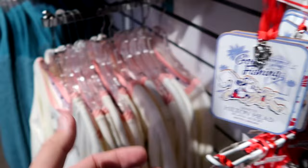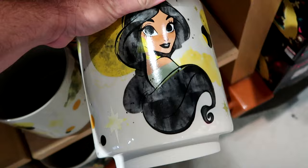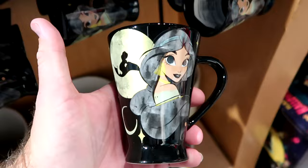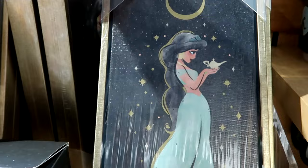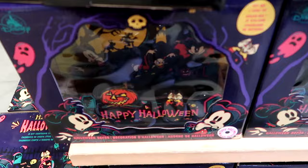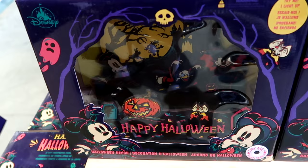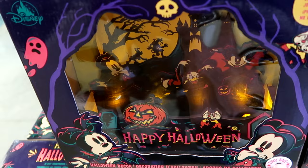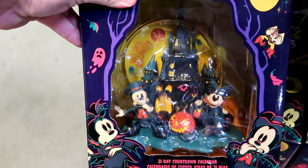Over here they have a lot of Aladdin items — a huge ceramic Princess Jasmine planter for $15 from $25, a really nice coffee mug with Jasmine holding the genie's lamp for $7.99 from $20, and a framed canvas print of Princess Jasmine for $14.99 from $30. Holy cow — they have this year's Halloween merchandise! This cool wooden wall design lights up with all the Disney characters in Halloween costumes, $19.99 from $45. Underneath are the Happy Halloween countdown-to-Halloween calendars with Mickey and Minnie.